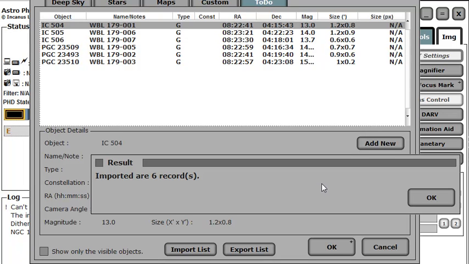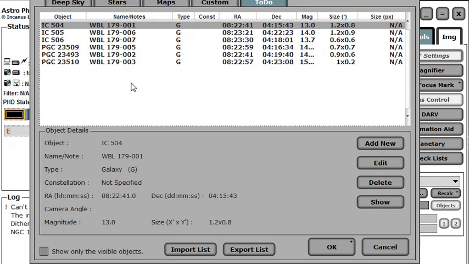and we can see a status box that tells us that 6 records were imported, and this is what we were expecting. So I can click OK to close that status box. And now we can see the 6 objects that we imported from Deep Sky Planner.